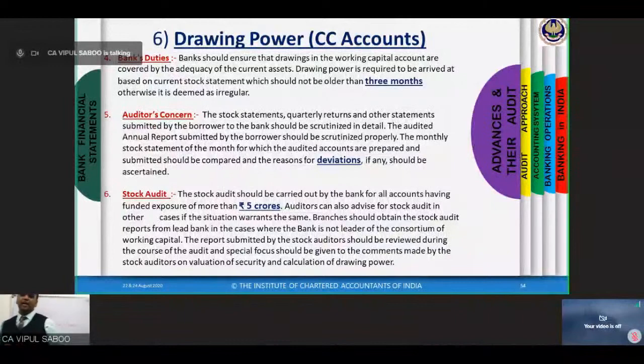Stock audit. Every bank as per RBI has to get its client stock audit done. The bank gets the stock audit carried out by a chartered accountant. The bank arranges for the stock audit of its clients because RBI has asked them that if you are giving a funded exposure of more than rupees 5 crore to any client, get their stock audits done at periodic intervals, so that you are able to know that there is no mala fide intention by the borrower or that authentic records are being furnished to you as far as the value of the stock is concerned.